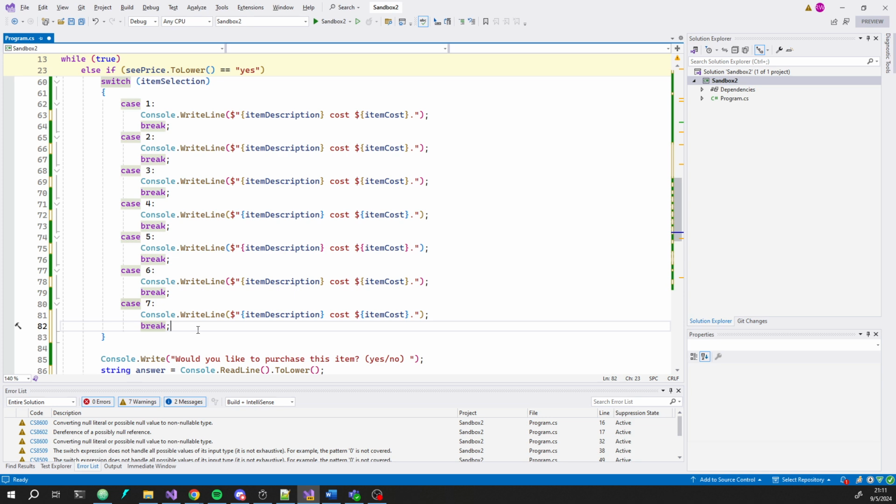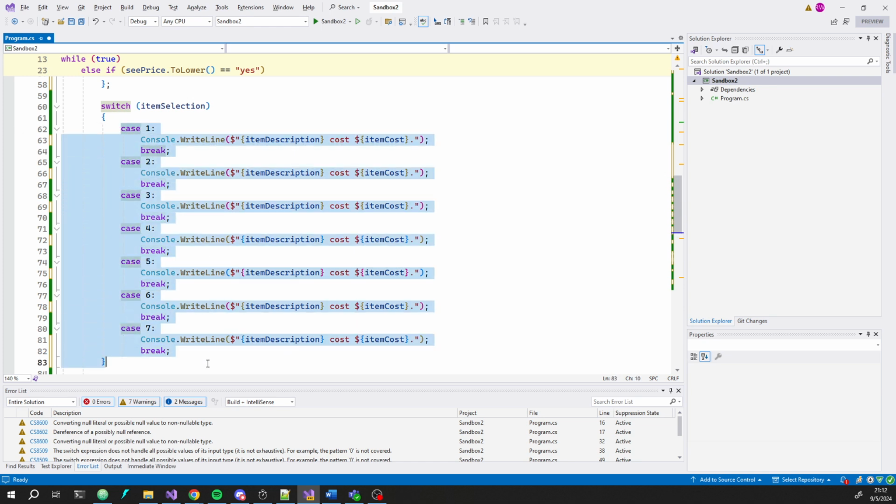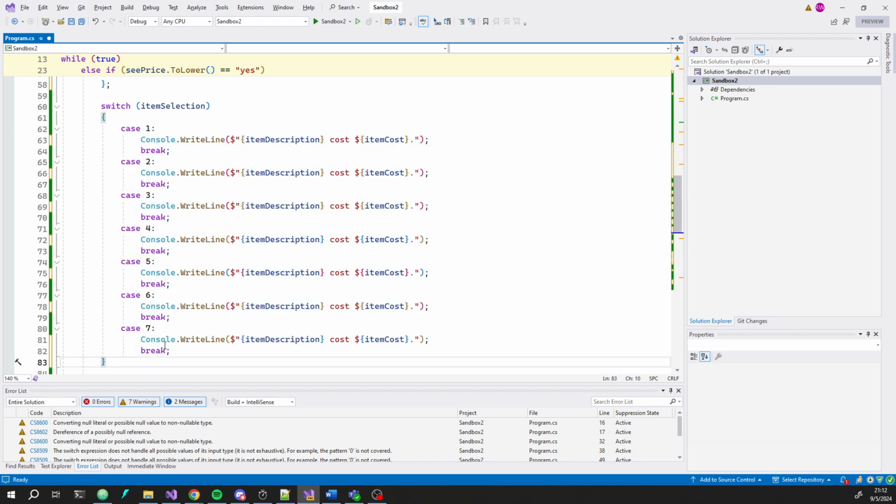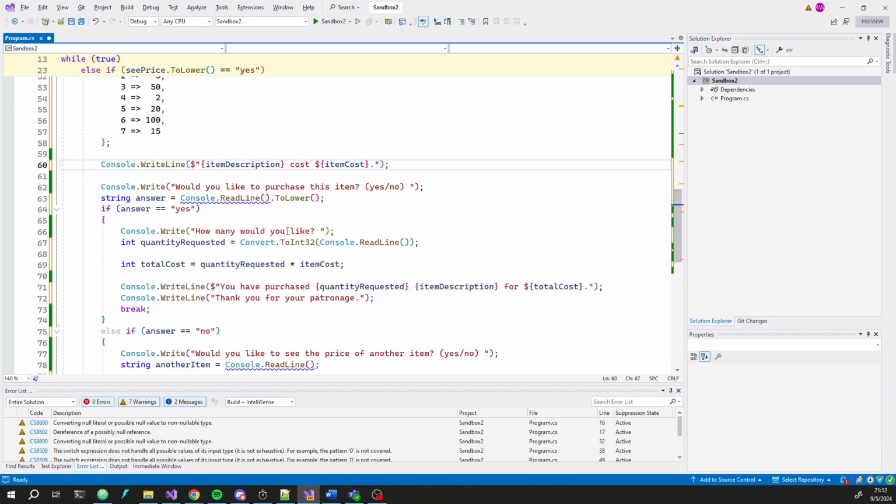So it's not unreasonable to say, who cares about the user input? You don't have to make these challenges harder for yourself than is necessary. With that said, it's not unreasonable in this case to handle, oh, they didn't choose anything good, try again. If I have time, I'm going to come back and handle that. If I don't have time, I won't. But that's not unreasonable. Anyway, the point is now with what we've got, of course, all these switches are exactly identical. And so we can just do this instead of all of that.